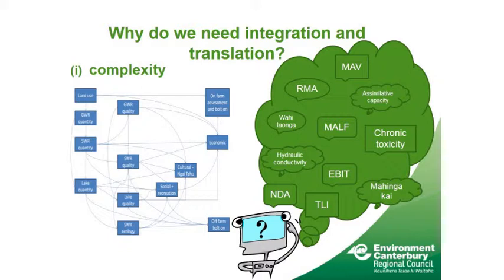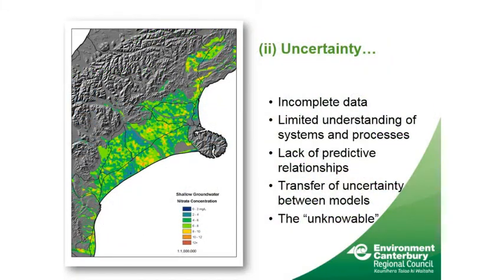So that's the complexity in there, and how do you get a community group to navigate through this avalanche of information that comes pouring over them? I heard Justine's plea. How do you get someone to help pick their way through that? And then on top of the complexity, you've got uncertainty. This is the technical uncertainty that bedevils all our processes. And I think there was a tendency in the past to use uncertainty as a reason for doing nothing.